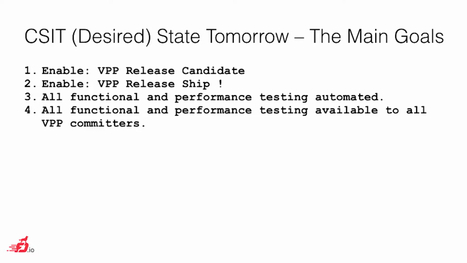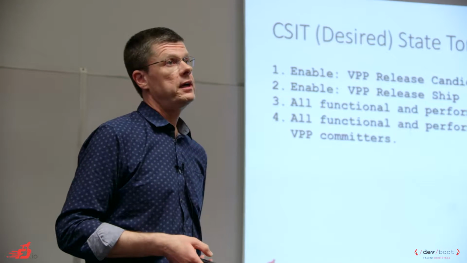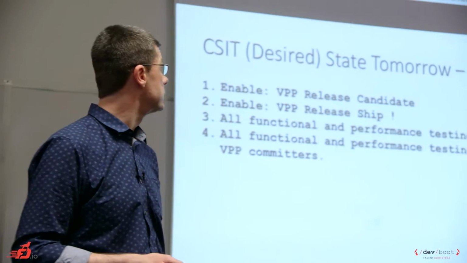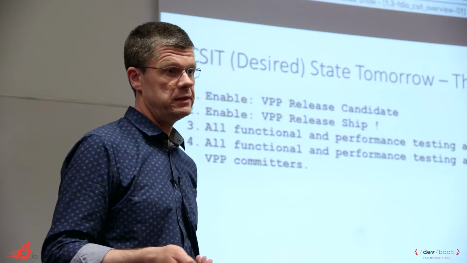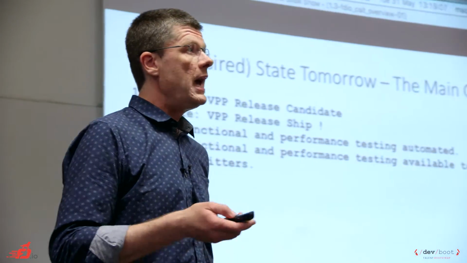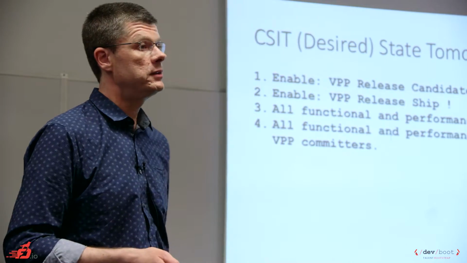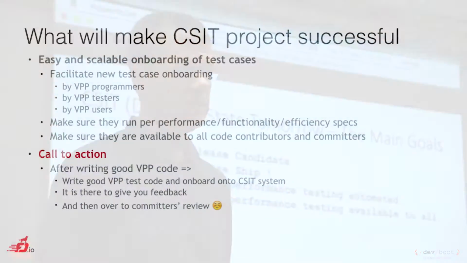What are our main goals? Tomorrow is the 16th of June. So provide as extensive VPP code coverage as possible. We will be releasing a concatenation of all the CSIT weekly releases as part of the VPP release date. And we will also have a separate branch released at the time when VPP ships, so mid-June, so that everybody knows what is being tested and how. Everything we do is automated. All tests are run by the Gerrit Jenkins machinery hosted by LF.